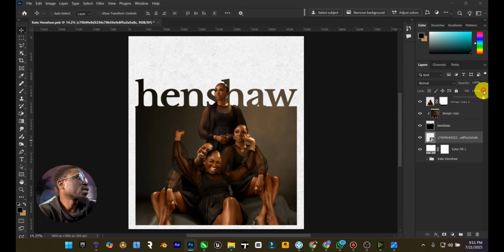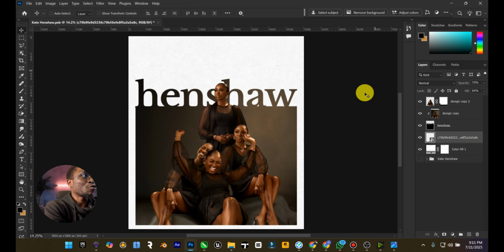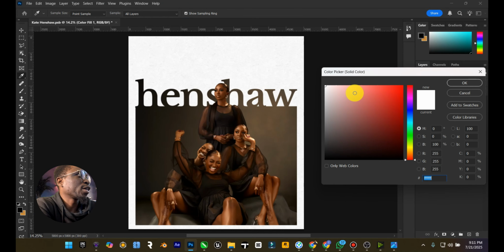Now what we can do is reduce the fill a bit, reduce the opacity a bit so it blends well. Very, very simple. Now it looks like it's not just white, it's off-white, right? So what you can do is go for this kind of yellow, yeah, something like this.